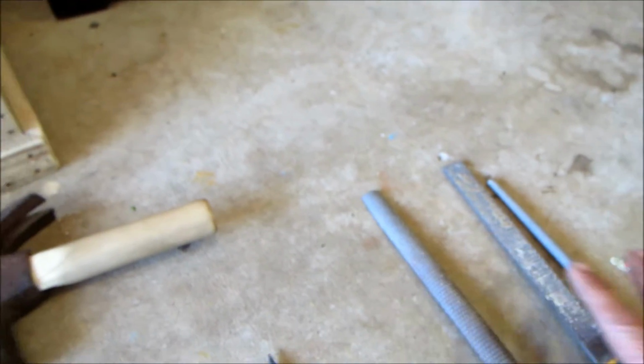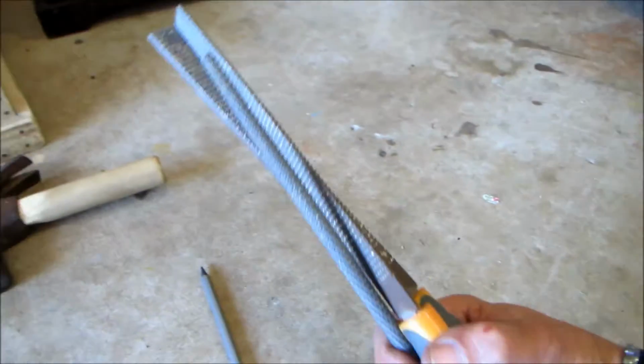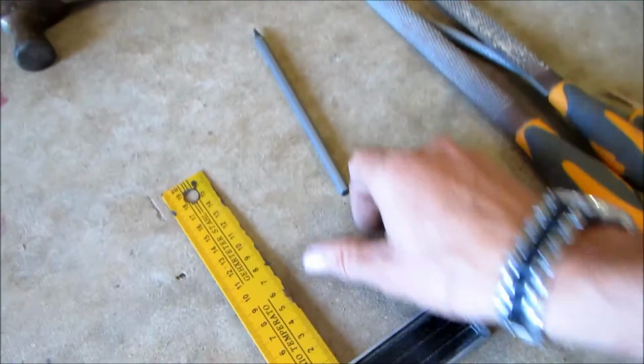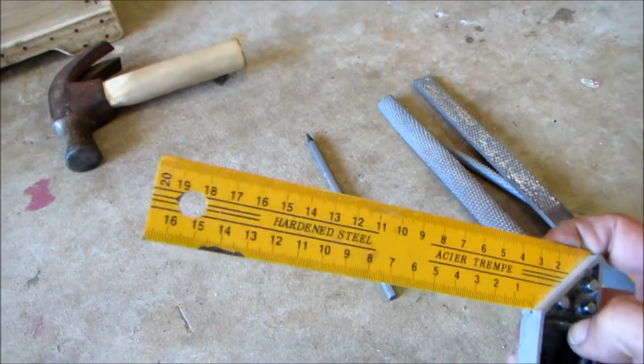So guys, I'm no professional. I'm not a professional woodworker. I don't make anything else. That's all I make. I don't know the proper names for all these sort of tools. That's just my hammer. They're my files. A pencil. I use a pencil, guys, to mark out the wood. And I've got this bit of a ruler.